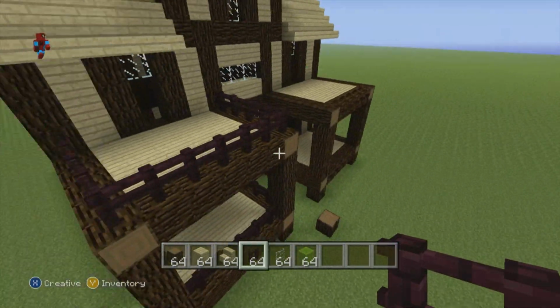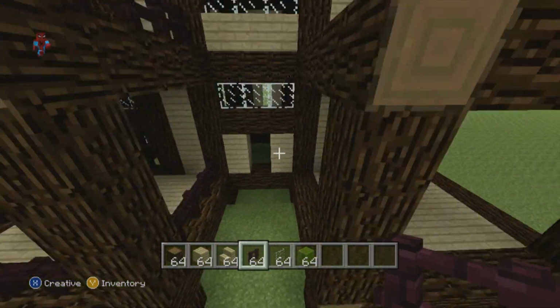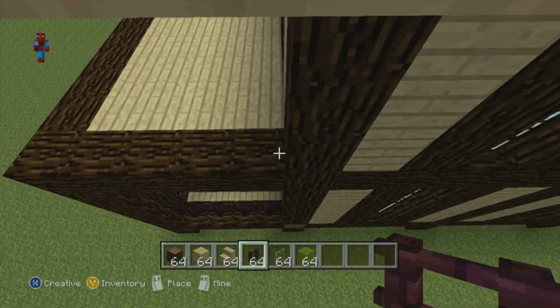For instance, this is the left-hand balcony with the fence. I think it looks kind of cool. And I think that the right-hand balcony looks kind of plain without it. So I'm now just adding in all of the nether brick fence.